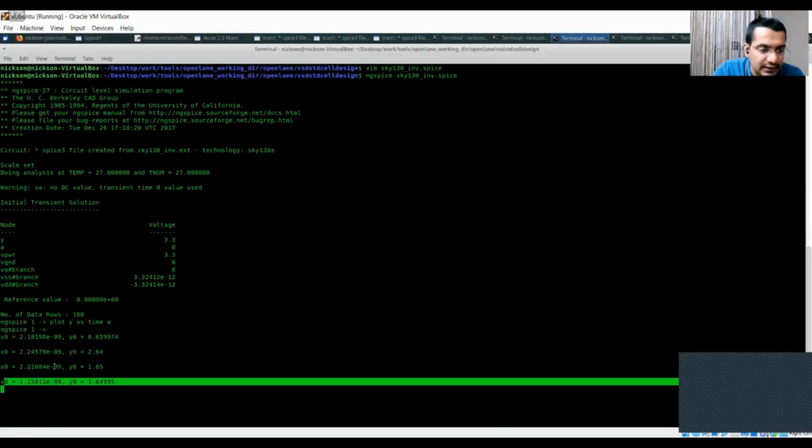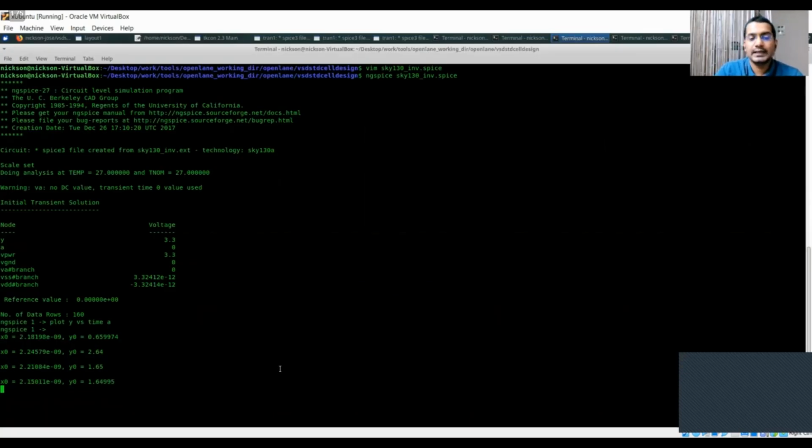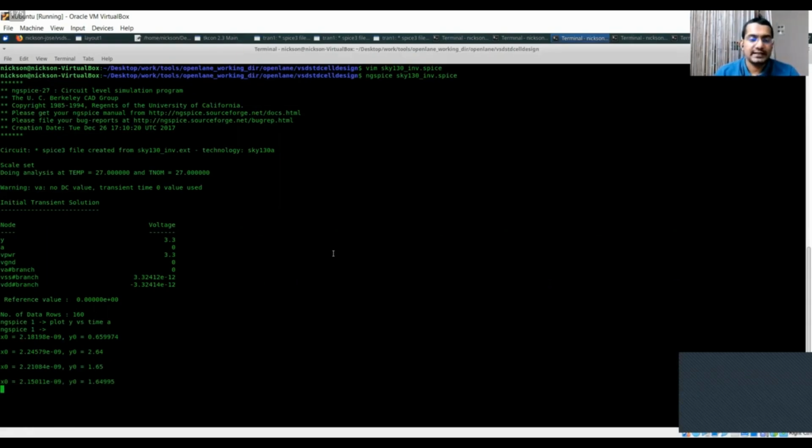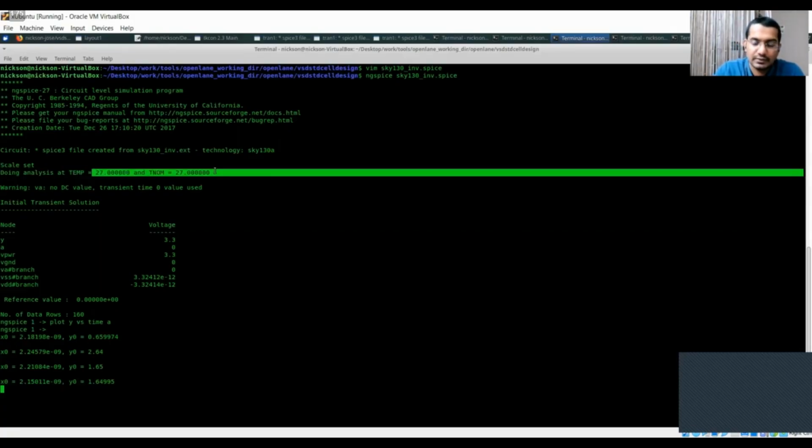Now the difference between these two values will give you the cell rise delay. That is the propagation delay when the output of the cell is rising. So let's just calculate: 2.211 minus 2.150. Yeah, that is 0.061. So that is our cell rise delay. The same way you will find the cell fall delay, it will be following in the assignment. So yes, you have successfully characterized a cell for a given temperature. Right now the temperature you can see here is 27 degrees Celsius, the room temperature.